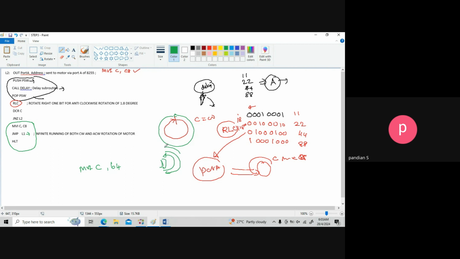In that manner, if you are moving, then we record C, right? So 90 degree as we are having now, right? So that wiper motor is going to move back and forth, right? For that we need CS32, right? So that is the program we are having now, right? Now we're going to see the delay.